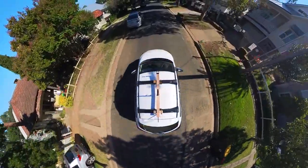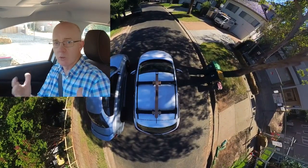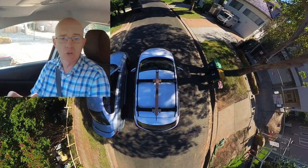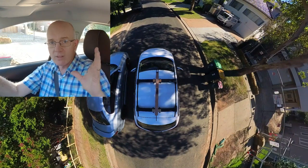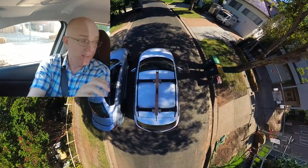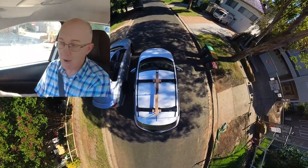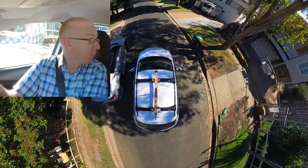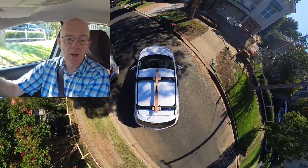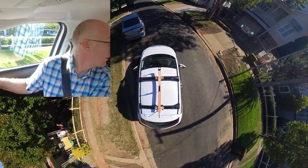Our third and last scenario is the reverse parallel park. Pop it in reverse. Before reversing, we do the 360-degree check — check around the vehicle, all the mirrors, both blind spots, right around the vehicle to make sure nobody's in the way. The second part is when you actually start reversing: look out the back window. Once you start reversing, look out the back, then refer to other places — mirrors, camera — but keep checking the back window while reversing. That's what they mark. Keep alternating: check your angle, check the back window, check your mirrors, check the back window.